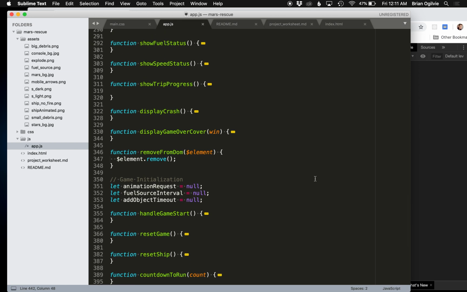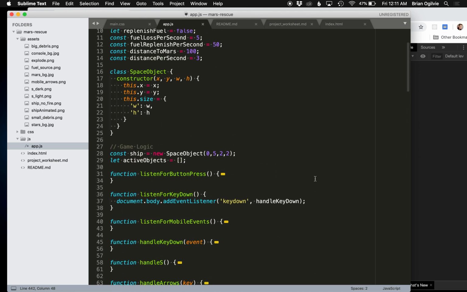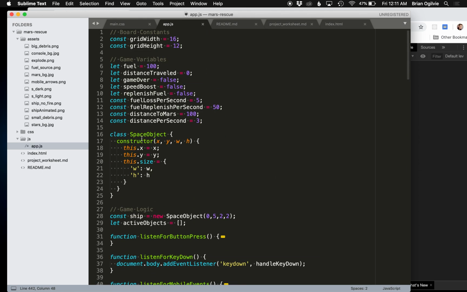I was trying to time out intervals with CSS transitions, and for a lot of it, especially the objects moving across the screen, it just wasn't very smooth. My model is quite simple, really. Every single thing on the screen is represented by this object literal, and I have a class creator here. It just has an X and a Y and a width and a height coordinate.